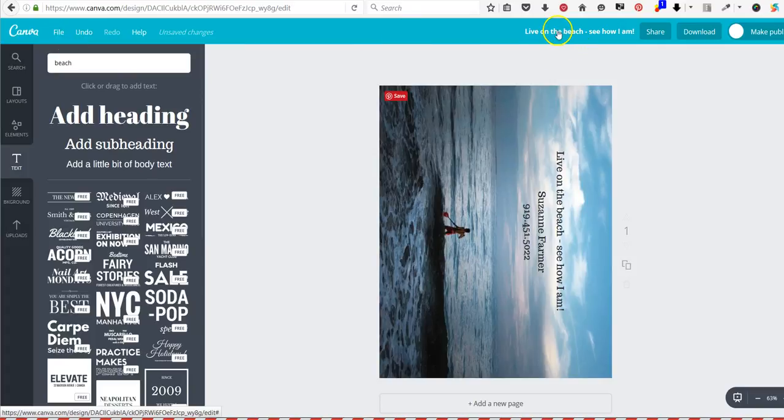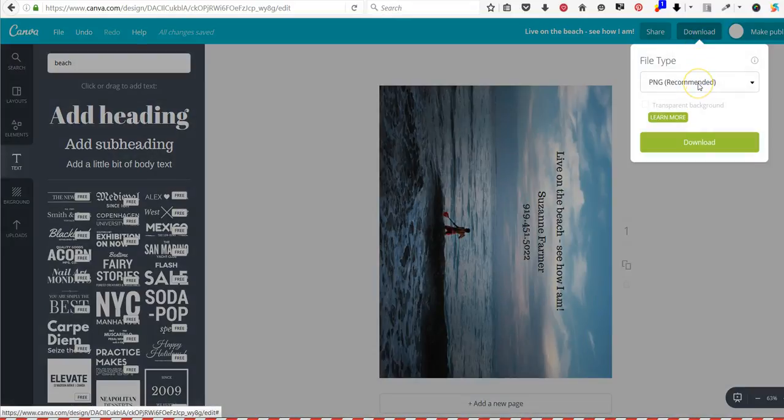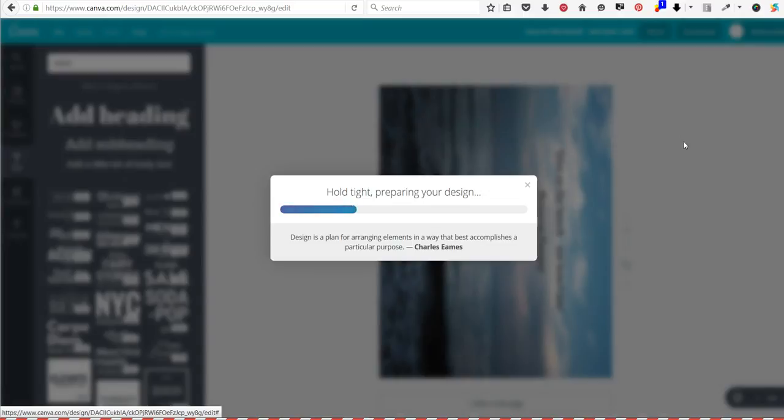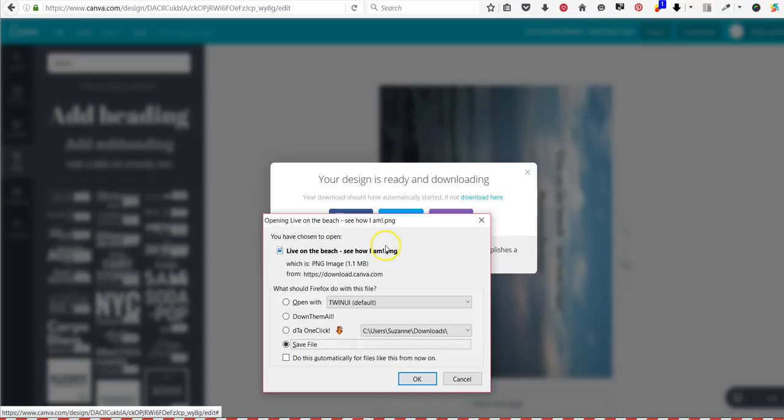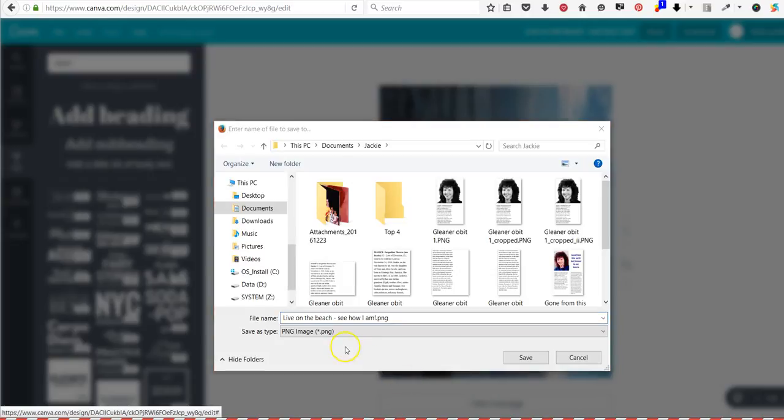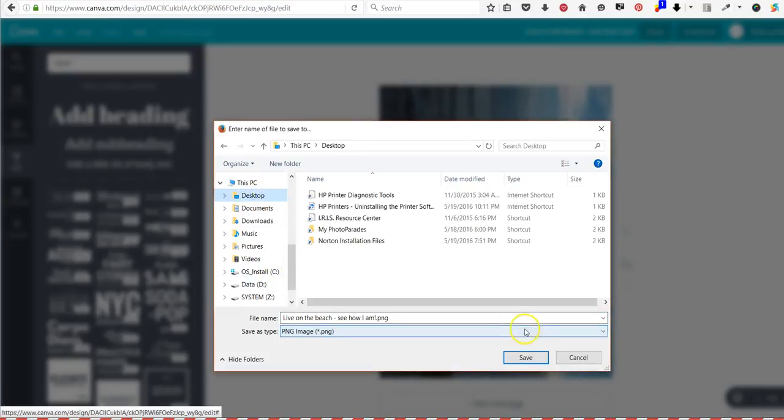So it's already taken the verbiage and used that as the file name. So I'm just going to hit File, Save, and then Download. And you can do it either as a PNG or a JPEG. The PNG tends to be a higher resolution, so I'm going to leave it at that. All right, so I'm going to save it. And I'll just go ahead and put it on my desktop.